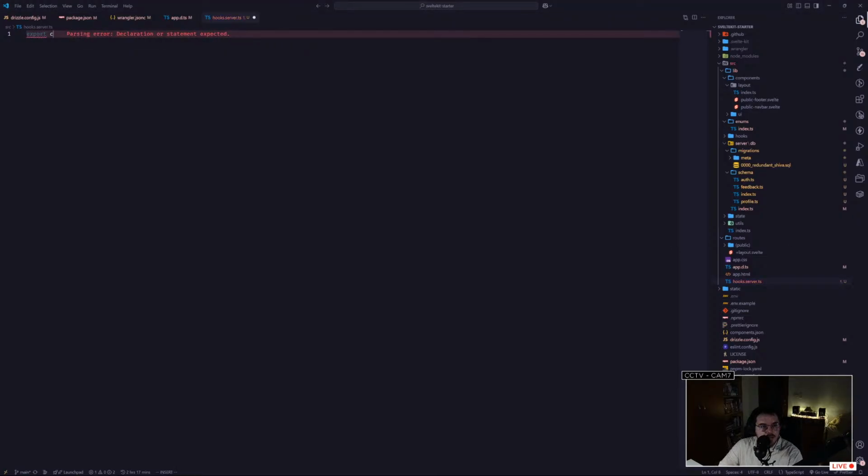And with that out of the way, in here, we can export const handle, which should be an async method with an event and resolve.